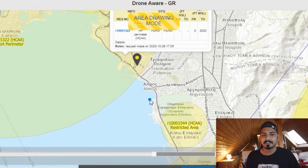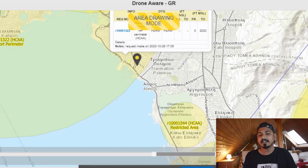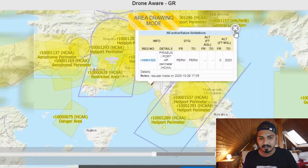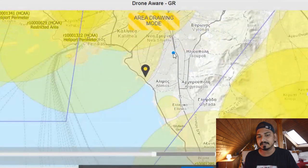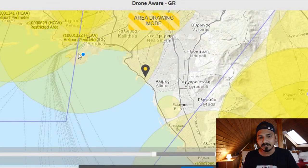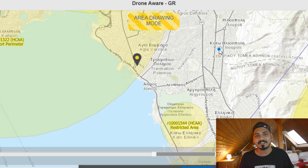Go to the DroneAware website — that's where I researched how to fly a drone in Athens. The same process applies for other places in Greece. This is the map of Athens. The white areas, not marked with any parameters, are places where you can fly drones. Once you've picked a spot, you need to fill out the form if you want to fly beyond a 50-meter radius. Within 50 meters, no approval is needed in Greece.